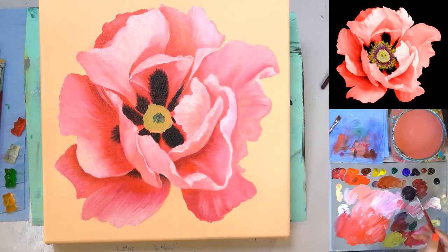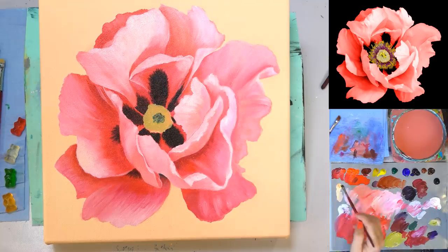Okay, I'm going to grab that purple now and some of the quinacridone magenta, and just a little bit of my white. Gotta add white to your purple because it's so dark, otherwise you won't even see it.